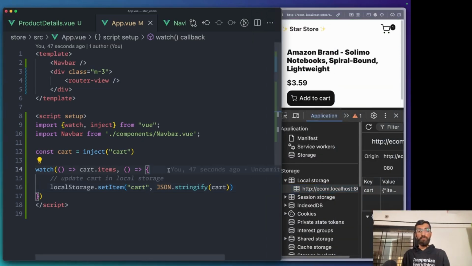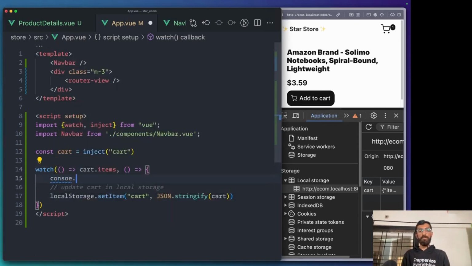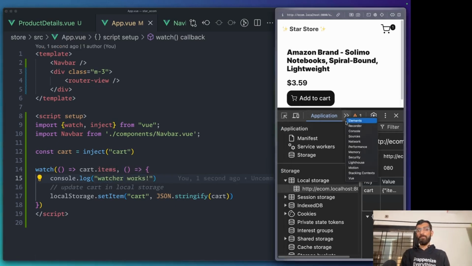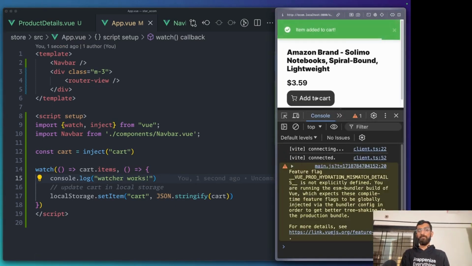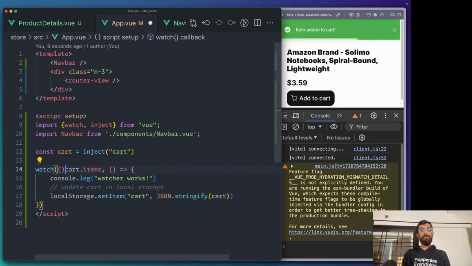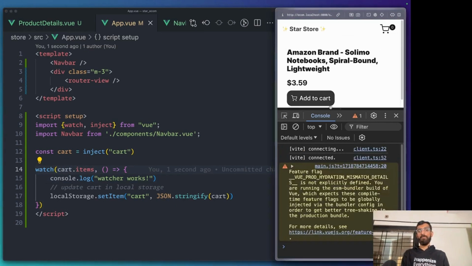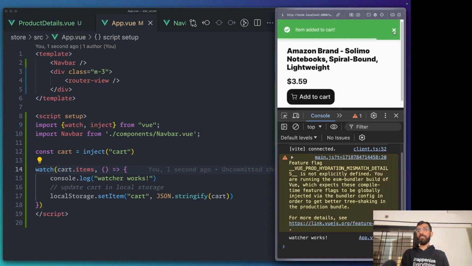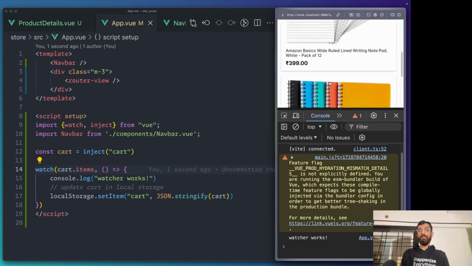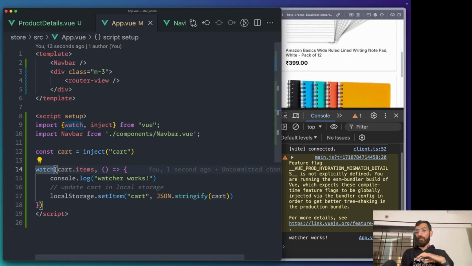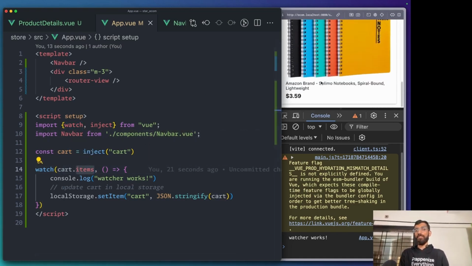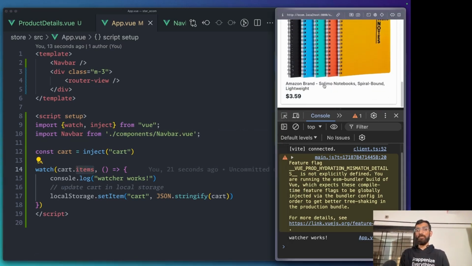Is the watcher running? That's the first thing. Maybe this watcher isn't running. Yeah, it's not working. Yeah, now the watcher works and the cart is updated. You will have to check when you use functions with a watcher and when you use direct variables. In reactive, I think it automatically works without the function. But yeah, now let's add this as well to the cart.